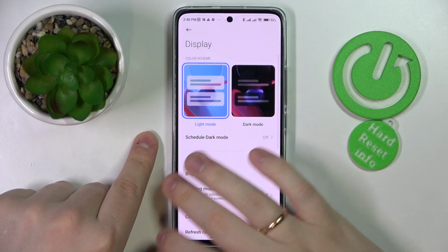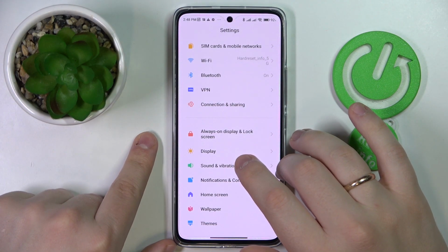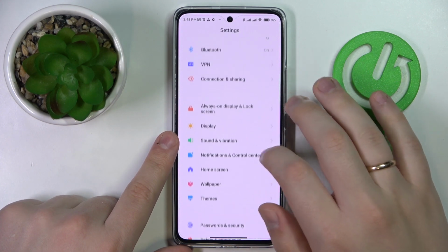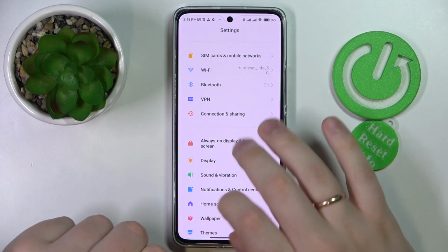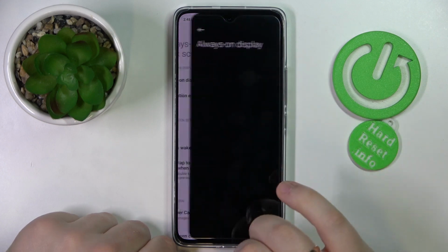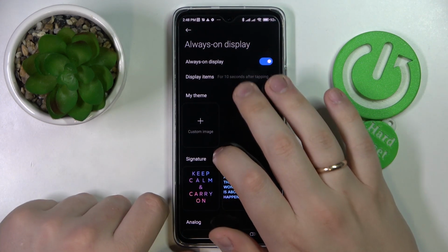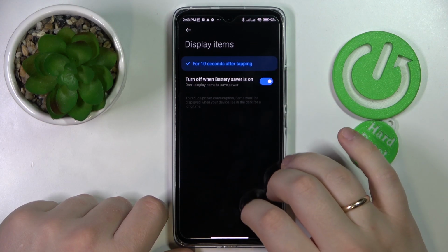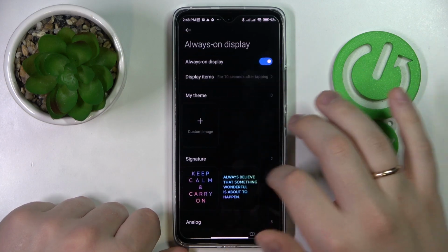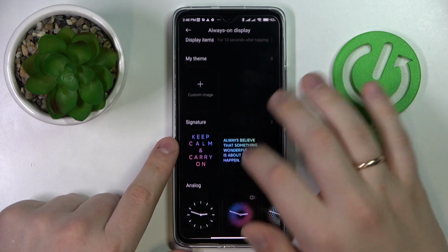So moving on to the next feature, that is always on display, and how you can enable and configure it as well as customize. So in order to turn it on, you gotta enter the respective always on display and lock screen category of settings. Go for the always on display field and switch on this toggle. After that, you can choose the display mode for it. Decide whether it will be switched on or switched off each time you enable the battery saver.